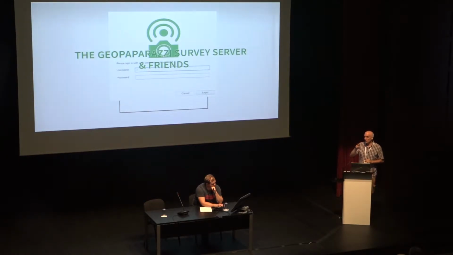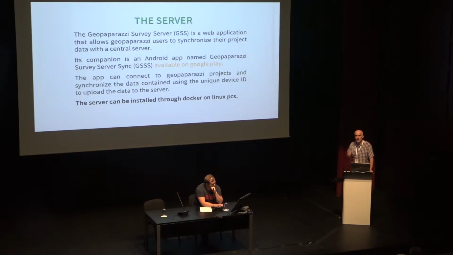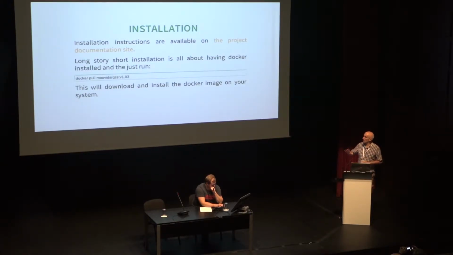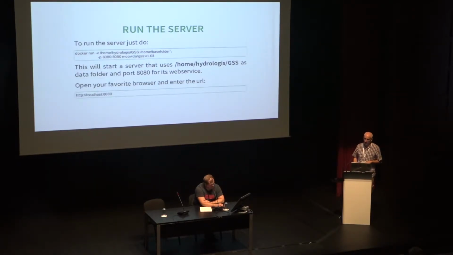The second possibility to synchronize in the cloud is the GeoPaparazzi service server. This one is more for just the project data, not spatial light. It's just points and logs and images and complex forms. You can launch this server. There are installation instructions on the project site, but what we wanted to do with this server, we wanted something extremely simple, and there is a Docker image online, so you can just install Docker on a Linux machine, you run this command, and after that you run this command, and you go to localhost.